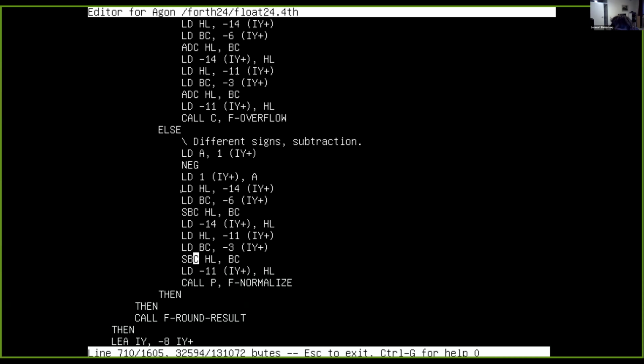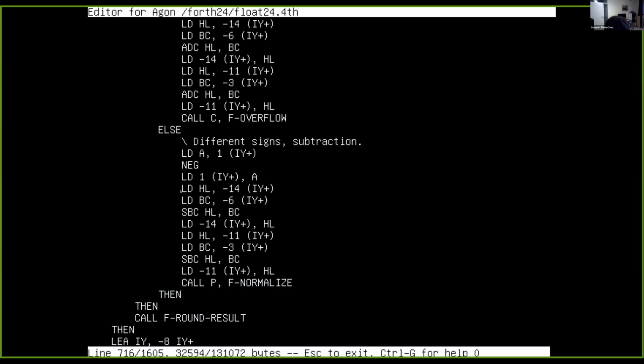We cannot overflow, but the result can be less or even much less than the original number. You can subtract 2 nearly equal numbers, and we need to renormalize the number, shift it left until the leading bit is set again, and then of course decrease the exponent accordingly.